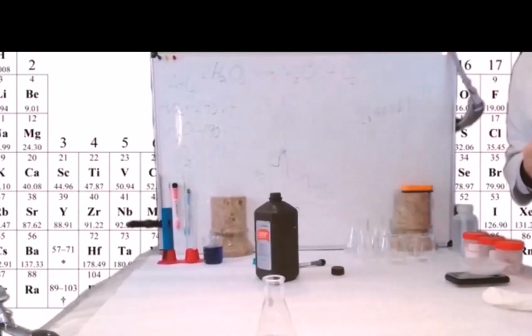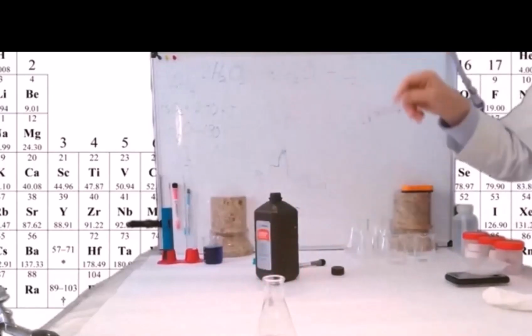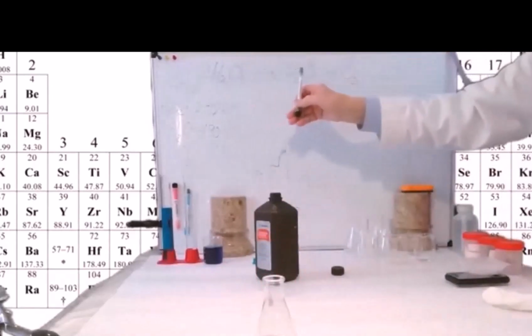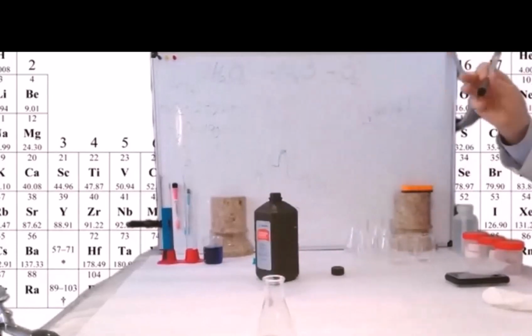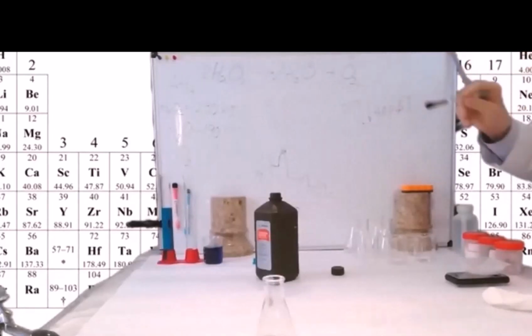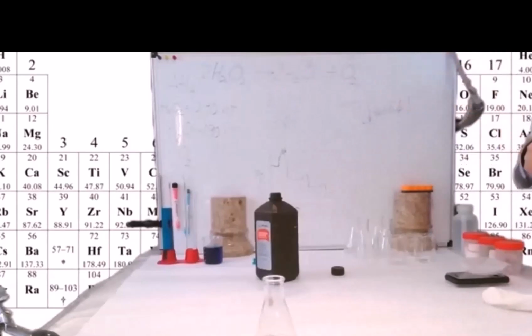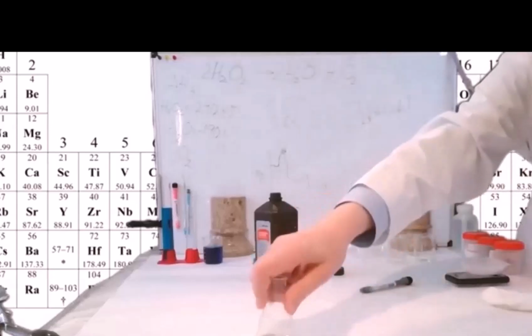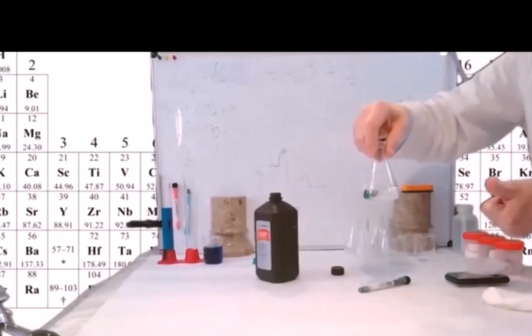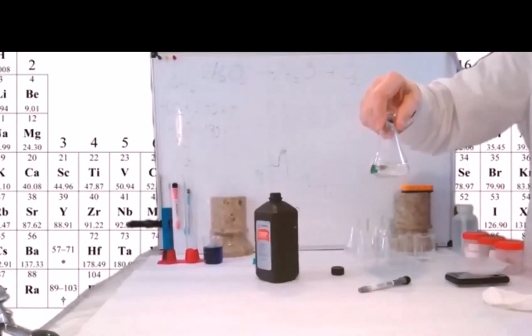What about the change in entropy? It's also entropy favored because it's making gas where there once was just liquid. We're starting with a liquid, we end up with a liquid and gas, and we also have more molecules. If somebody said, what are two things that would favor the entropy? The gas, definitely, that's dispersed matter, and also greater number of molecules. Those two things would be the two answers. So that's probably worth remembering. So this is favored by being exothermic. This is favored because it disperses matter.